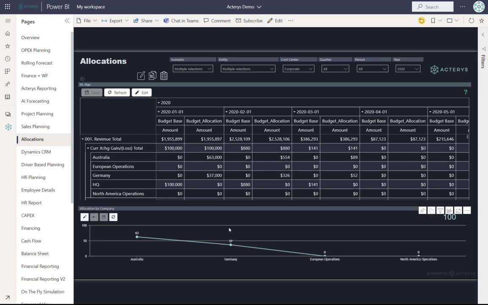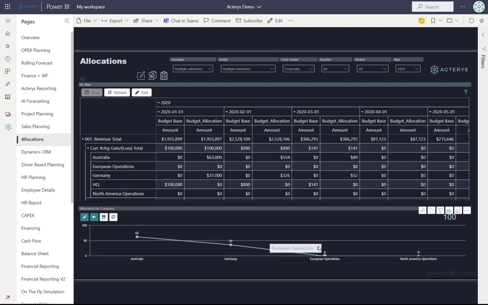And in this case here, we see the report that shows all the accounts, so I can do this for any account, by different subsidiaries. And in this case, we've set the HQ as the sending cost center, so we have 100,000 cost here. And this gets distributed to the other entities. And in this case, it's based on an allocation that I can set here. So I can do this here using a normal Acterys Visual.